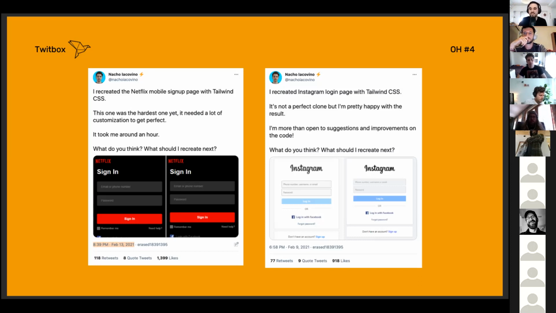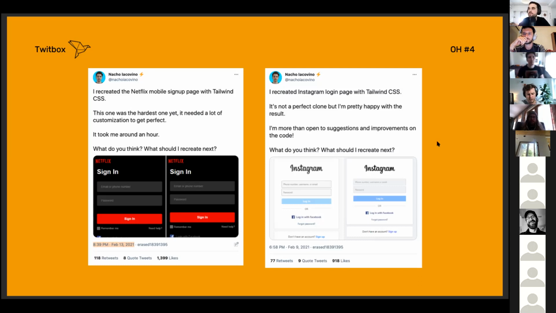Yeah. And the Instagram one was the first one I did, as a clone. I was doing some components a couple of days before that, getting 30, 50 likes for the tweets. I don't know, it just occurred to me, okay, let me do a clone. I built this in an hour, and then the Netflix one was also an hour.